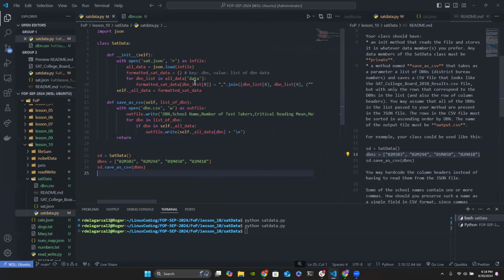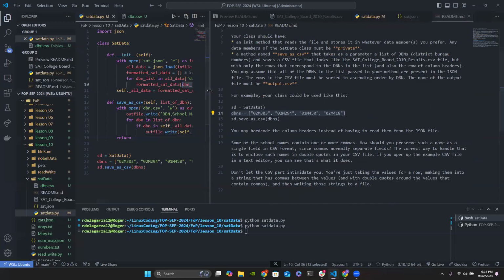That's super easy. You would sort it here. So after you write it in there, you can sort these lists, the keys. Does it have to be saved in the CSV file or in here? The rows in CSV must be sorted in ascending order by DBN.